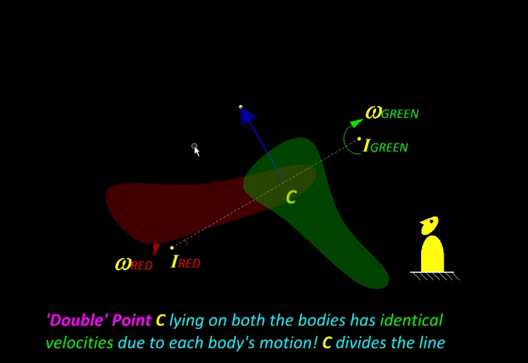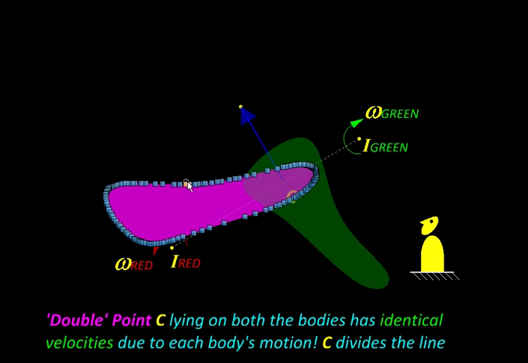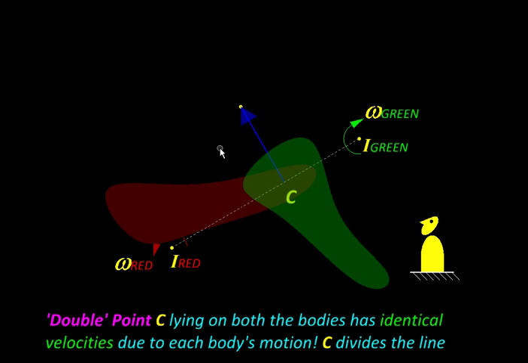Kennedy's theorem talks about three relative centers of three rigid bodies. We can see the two rigid bodies, the red and the green here, but there is also a third body on which the observer is standing, and because of that it appears fixed. In fact, the instantaneous center of the green body that we have here is actually a relative center between the green and the fixed body. Same about the instantaneous center of the red one. So Kennedy's theorem says that if we have three bodies - say body A, B, and C - then the relative centers of A and B, B and C, C and A would be in one straight line.